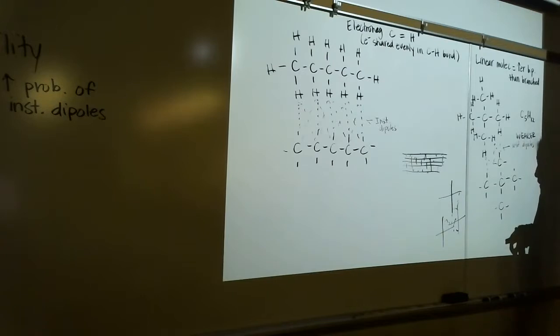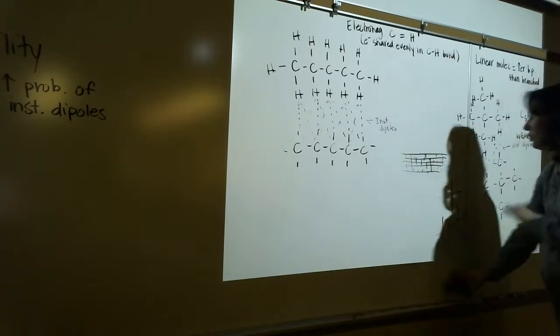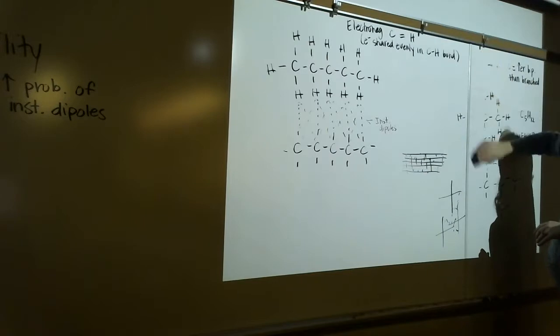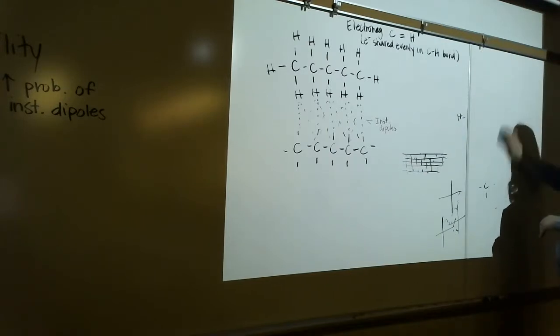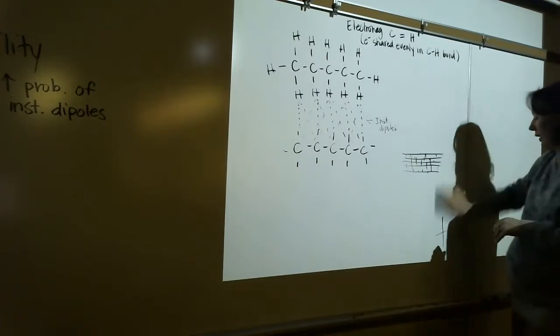If they're the same size, you can generally state that the linear one's going to have a much higher boiling point than the branched, assuming that there are no substitutions going on. Right? If we took off one of those hydrogens and replaced it with an OH, that's a different story. So assuming there are no substitutions, everybody's just a regular old alkane. Linear molecules are going to have much higher boiling points than branched ones because they're much more polarizable.